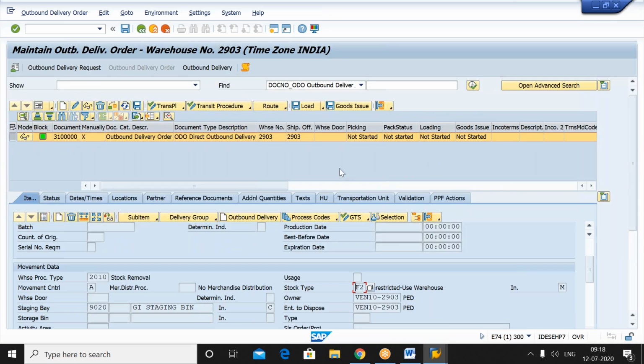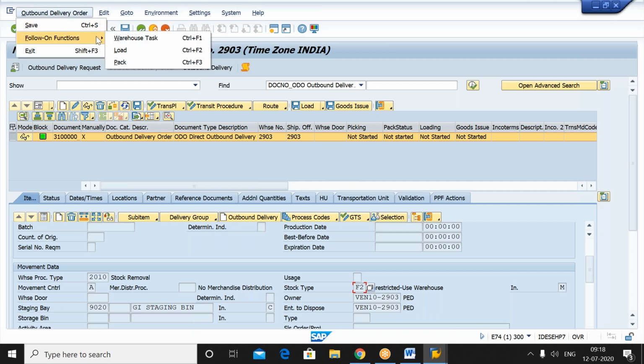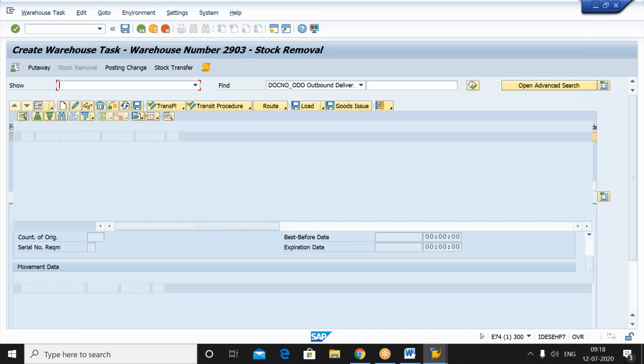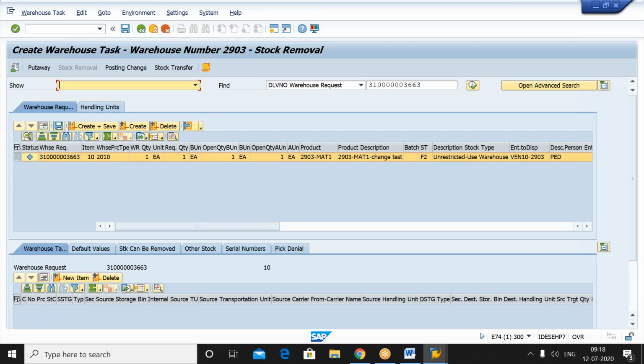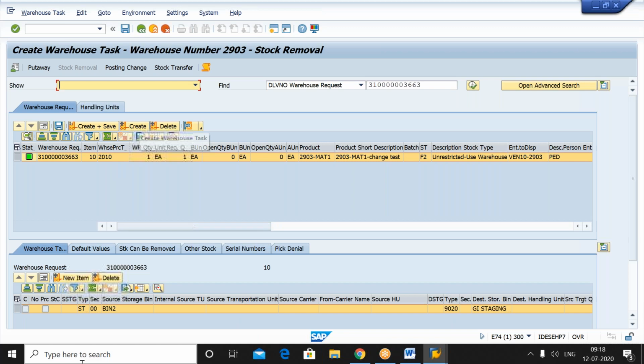Okay, here the delivery is there. We can see this delivery of completion of the process. As usual, go to outbound delivery, follow on functions, create warehouse task. Okay, click on create. So it will accept and it is going to GI zone anyway. Okay, and save it.